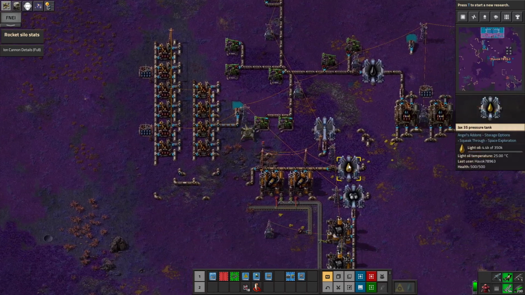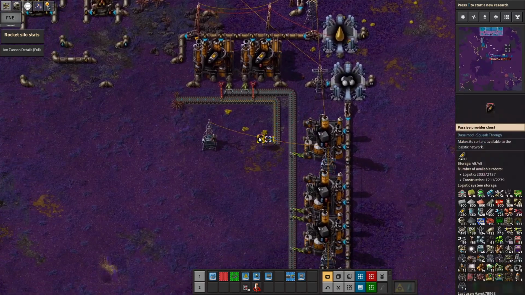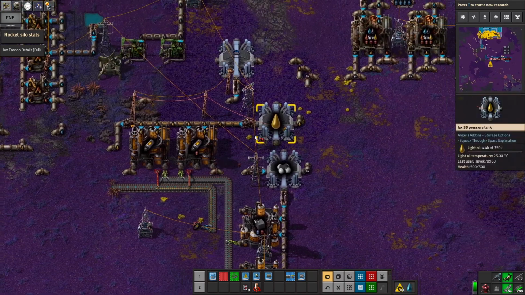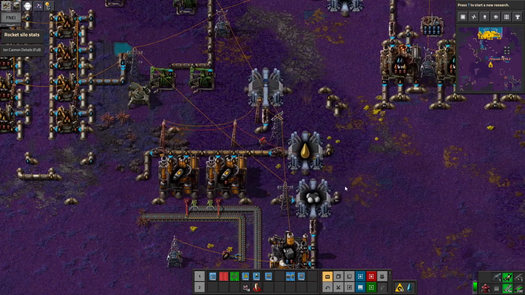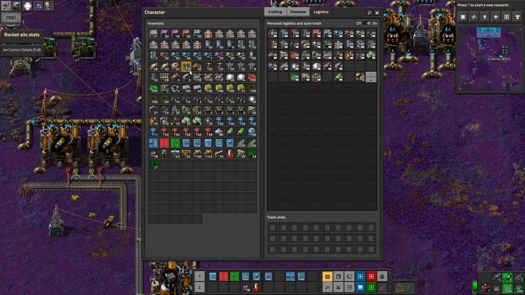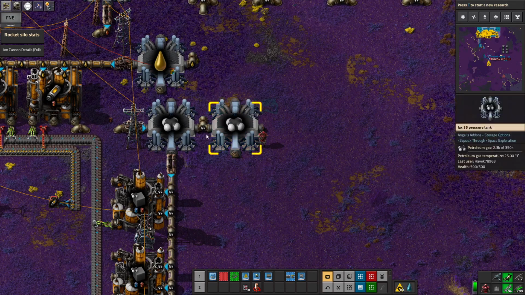I probably should have done a little logic here to balance it so I didn't end up with all petroleum gas, because in order to make the solid rocket fuel you also need light oil, and I don't have a lot of it. I did set up a little bit, which should have done more than that, probably 20,000. That's okay, we'll come up with a solution for this. In fact, I think the real temporary solution is probably going to be do like so, and that will balance these two out.